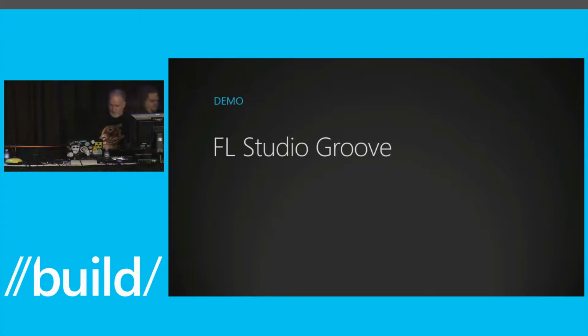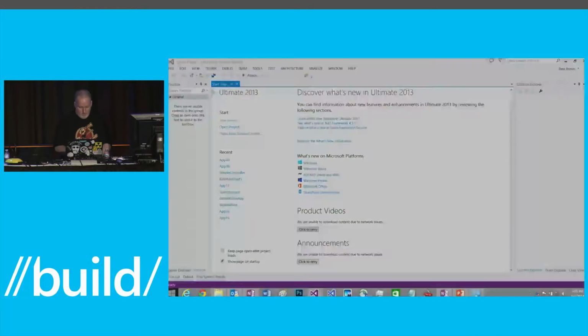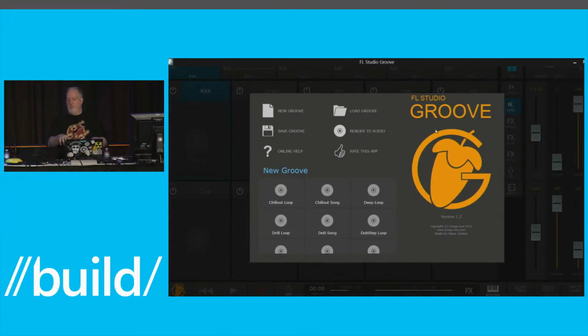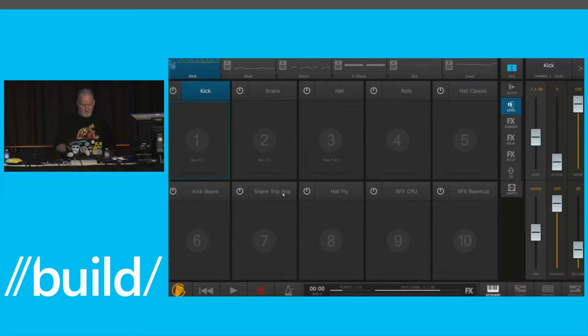All right, so let me get over here. I'm going to go to my desktop. Now, this isn't a touchscreen PC. Normally, this is something that you would play on a Surface or something like that, but I'm going to just mess around a little bit with the mouse here. But because I am not a musician, I'm going to use one of the canned tunes that are in here. And let's see if we can have audio out working pretty well.